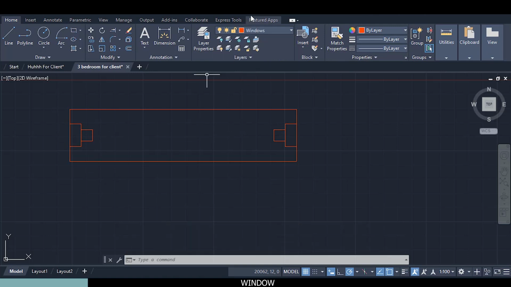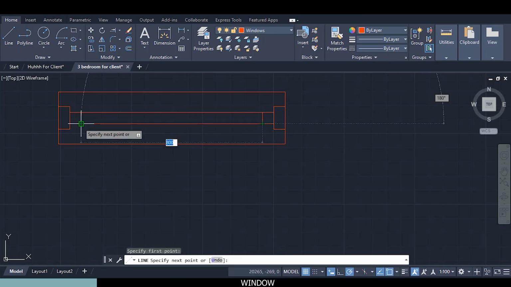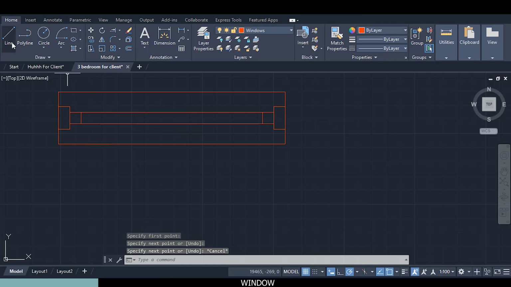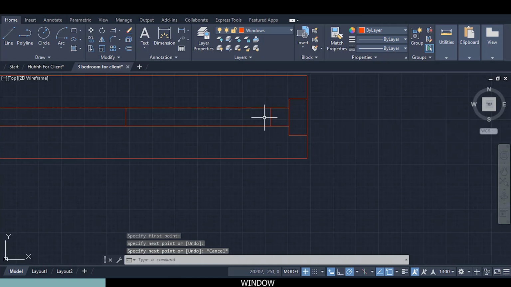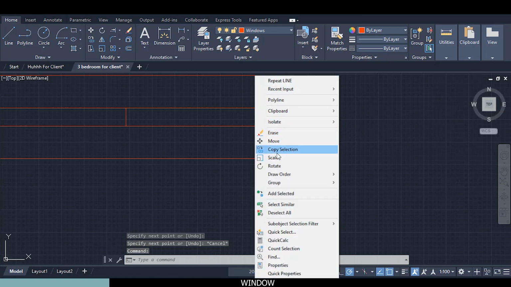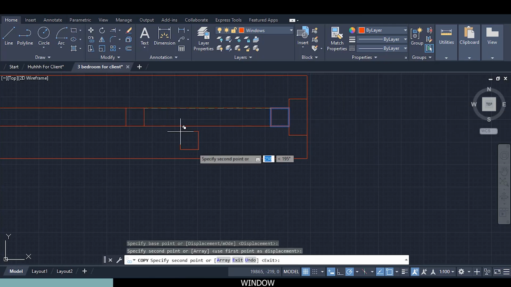So go back to the window layer and continue making our window. Come this way, select line, come this way, click once, press escape to end it. Select our line again, click once, come this way, click again, press escape to end it. I want to divide this line, so click our line, snap to that midpoint, click once, come down, click again, press escape on your keyboard and select this frame of the panel, click on copy. I want to copy it there and then press escape.